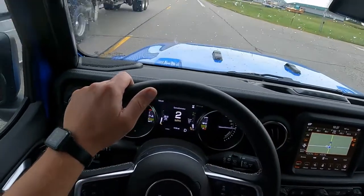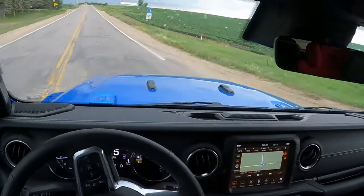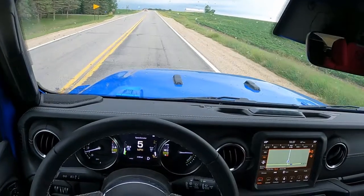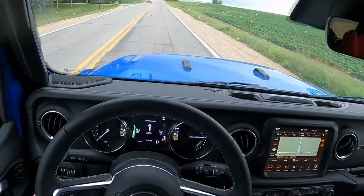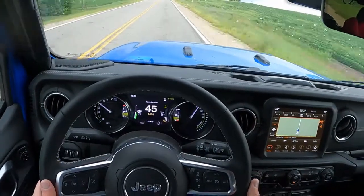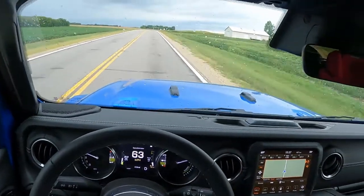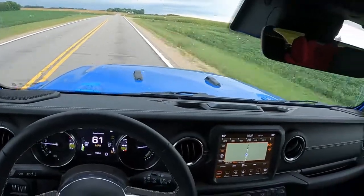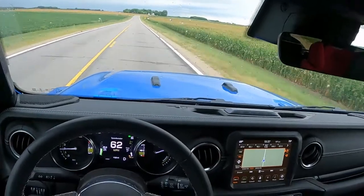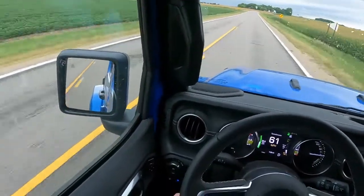So now that we're in hybrid mode, I'll show you some acceleration. I don't have a stopwatch out right now, but I will just show you here what kind of acceleration we can have. And it's really amazing, actually. A lot of power in this vehicle. I think it's supposed to be in the 6s or 7s. So we'll do a 0 to 60 test at some point. But probably best when we have some juice in the battery. But we'll check back in.